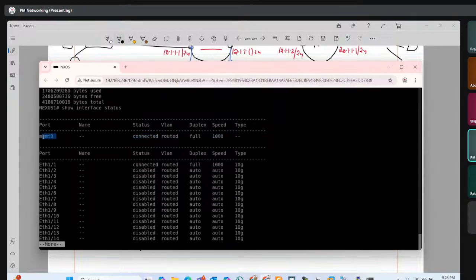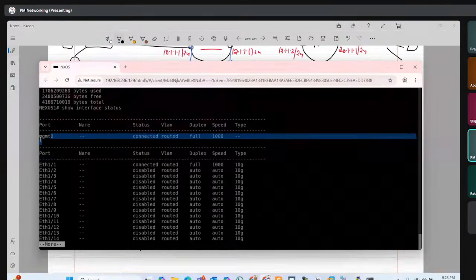The name means the description we can set. So I can configure an IP address on this management interface, and it can be used for remote access connectivity, Telnet or SSH. So this is the difference between in-band management and out-of-band management.